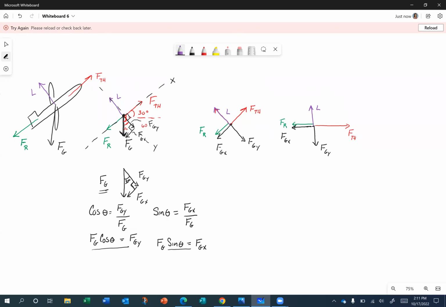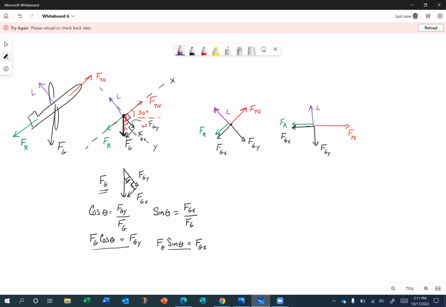So when I draw all the forces that are present, I want to get rid of any that don't fall along with the X and Y component. Based on trigonometry, I can solve for those two components. Put those components into my free body diagram, all being drawn in the horizontal and vertical direction.